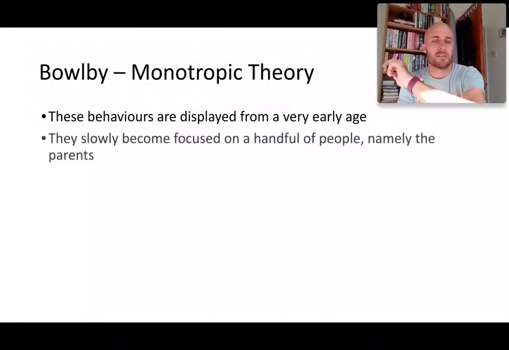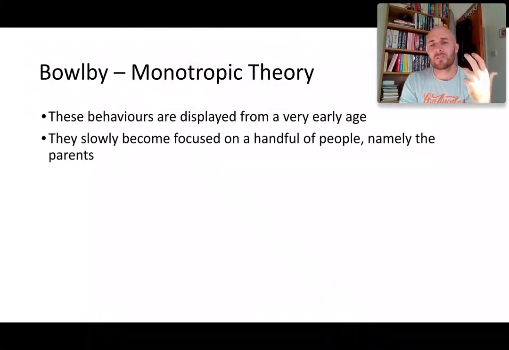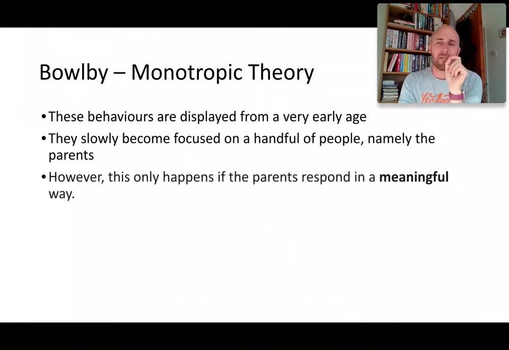These behaviours are displayed at a very early age and they become focused on a few people. We know this from Shaffer and Emerson. It's mainly the parents. But here's the important thing. This only happens if the parents respond in a meaningful way, if they show sensitive responsiveness. And we've talked about this before. Sensitive responsiveness is the ability to really understand what your baby wants.